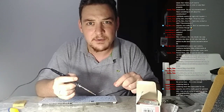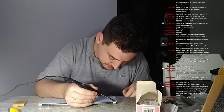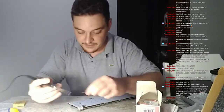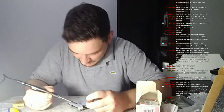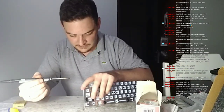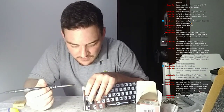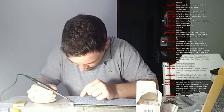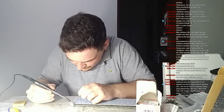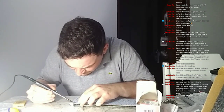Soldering feels impossible for me. Yeah, soldering is something that takes quite a lot of experience and skill if you want it done right. It's not impossible, you just have to do it many times. I would recommend that you buy one of those soldering learning kits. You can buy them off of AliExpress, which has tons of them. Very cheap, very nice to do. You can learn a lot from those. And I really recommend that if you want to get into this, because this hobby requires soldering. Hot swap is not commonplace in the MK hobby for some reason, so you should learn how to solder, and even desolder for that matter.